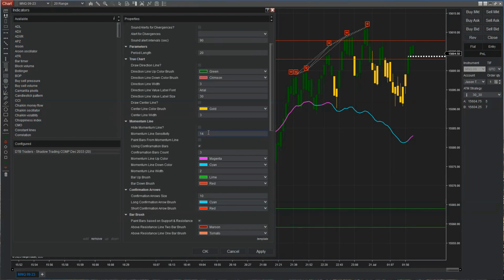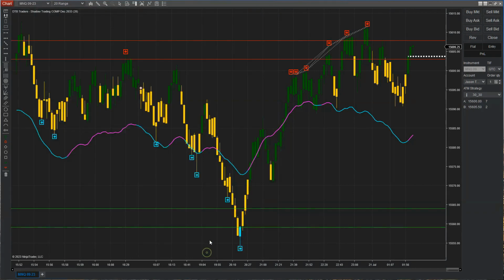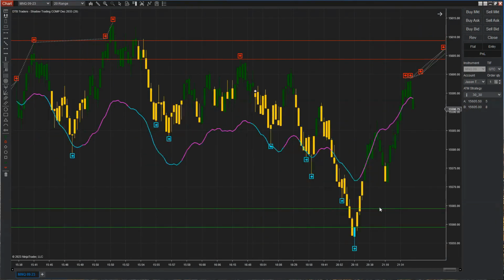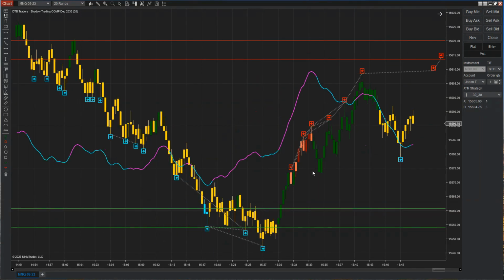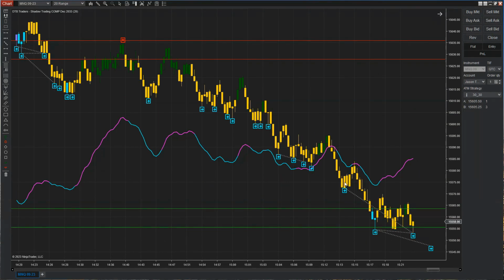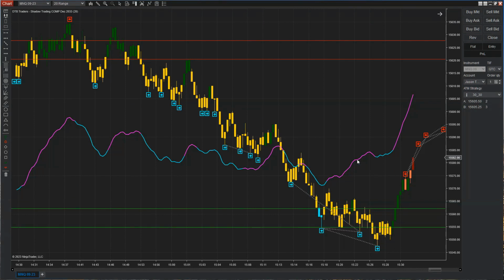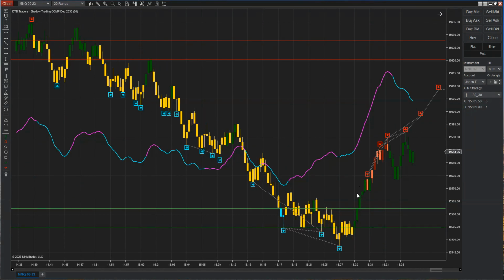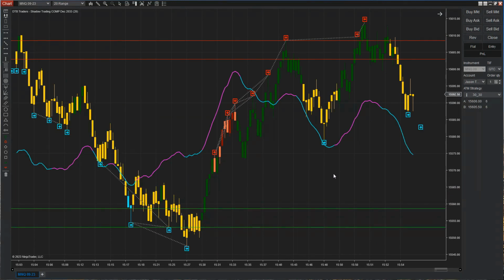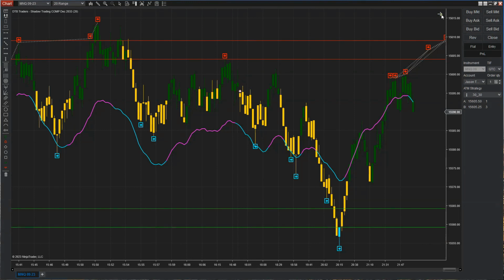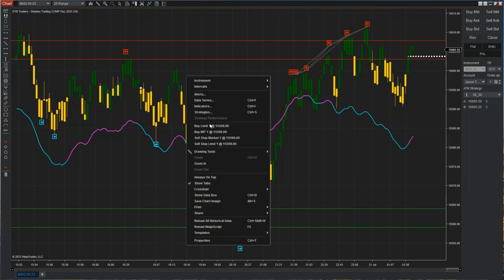But just have a look at what it looks like on your chart, especially if you're doing much larger bar sizes, like 100 tick or 100 range. Just have a look at these values in here, because you want it to show you accurate signals. The way for it to show you accurate signals is to scroll back on the chart and see what the momentum line has shown you in the past. If you are seeing this type of thing happen, then you know your settings are right, because it's showing you very good opportunities to enter the market. So that's what you're looking at for that.